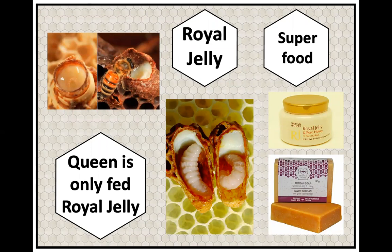But after the first 3 days, the workers and the drones, they actually then get fed the bee pollen, the bee bread after that. But the queen, she only ever gets fed royal jelly. So there's something about the royal jelly that helps her to grow bigger and helps her to develop active sex glands so she can actually reproduce and lay eggs. So there's this thought that royal jelly is a superfood, and it is very well prized. However, it actually has a very short shelf life.